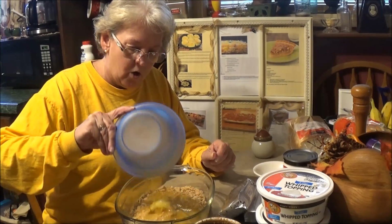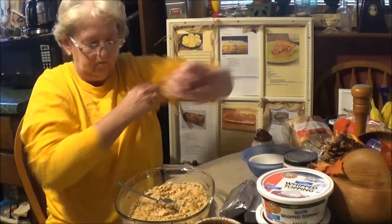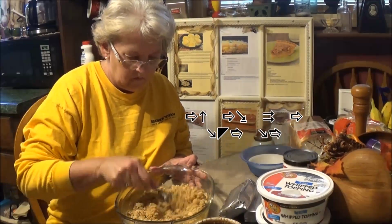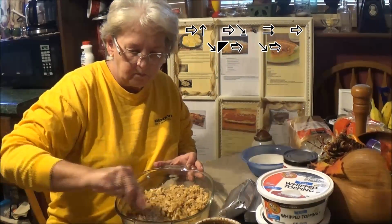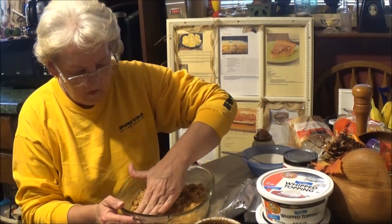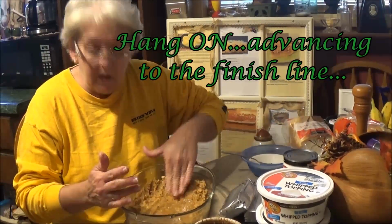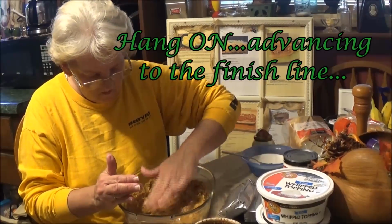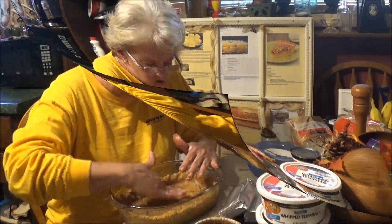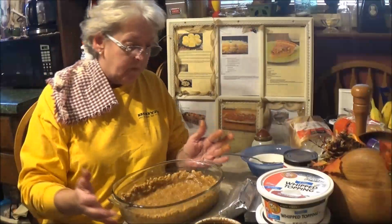In goes the butter. All right, stir it all up. Now, press it down. Oh, by the way, my hands are clean. Okay. Now you've got your crust like you want it. Put this in the refrigerator while you prepare the filling.